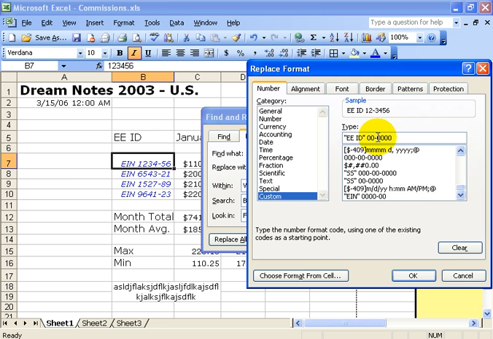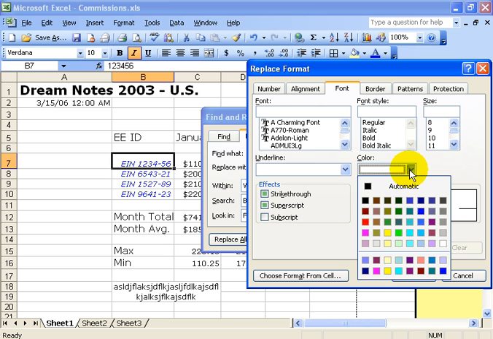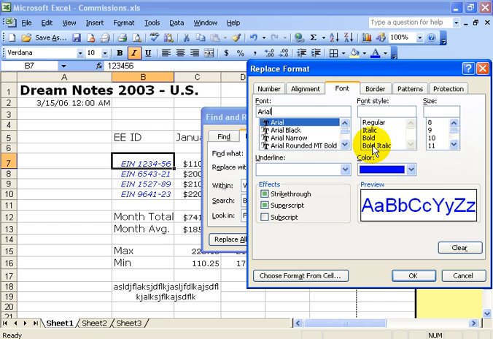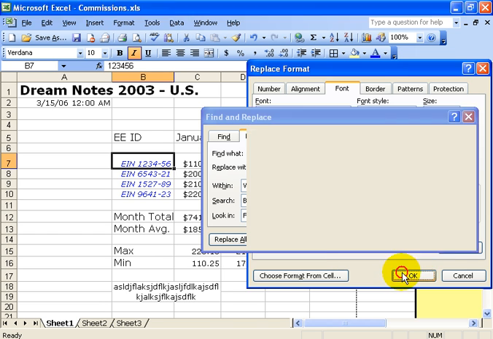And so I'm going to delete that, type my dash here, and well, I do want the color blue. Looks really nice, so I'm going to click on the Font tab, click on my drop down arrow and choose that color. Maybe for font I do want to change that, so I'll type in Arial. It pulls up here, and that's going to be a little bit too large. I'm thinking for size 12, so maybe we'll do size 10 and make it bold, and then click OK.